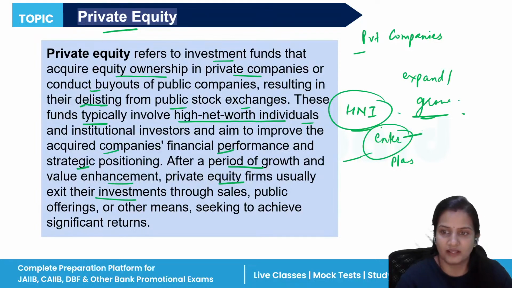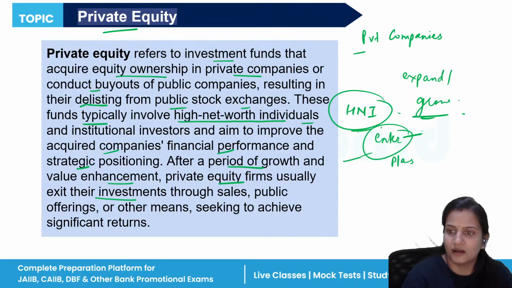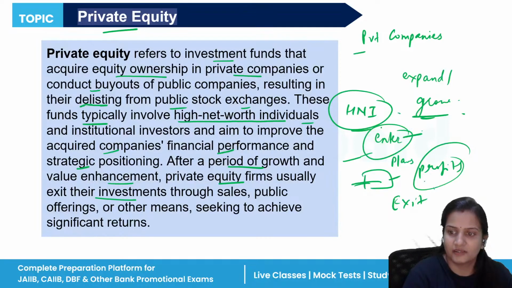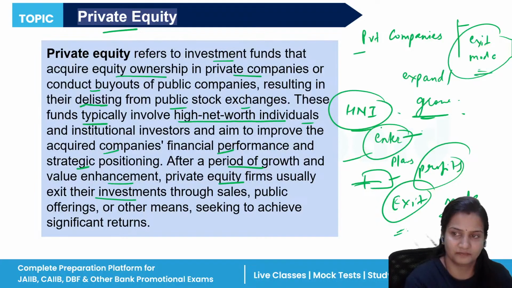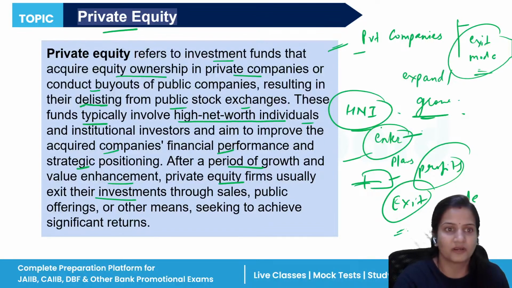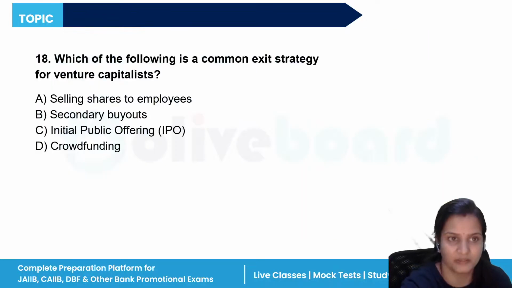Then after that, they will sell the company to another company, and after selling, whatever returns they get are their profit, and after that they will take an exit. So this is how they enter the company, and they take an exit. So private equity and venture capital only enter those companies that have an exit mode. If any company does not have an exit mode, they will not invest in such companies. That is why they have very experienced holders, because they have worked in many different types of companies.